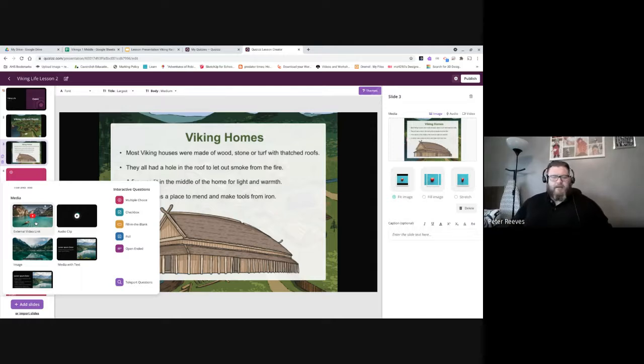So you can link in YouTube videos and then have questions come up straight afterwards. When you add in a YouTube video, you can also crop the length of the video from the beginning and the middle. So if you've got a 20-minute video and you only want 5 minutes in the middle, you can choose to do that. And the same with audio files. So it is a very useful feature.